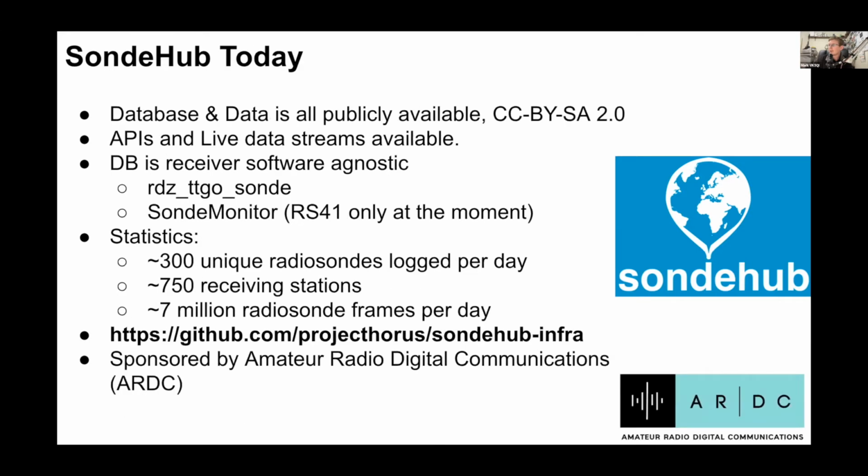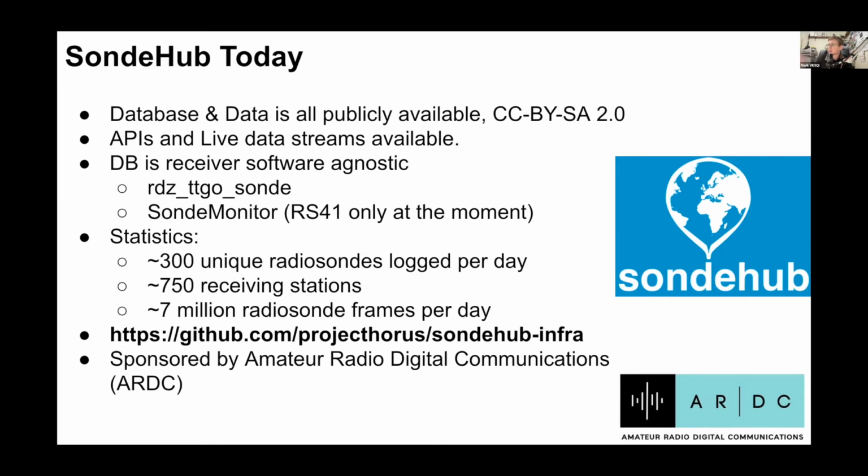So today, the database is publicly available. We use the CC BY-SA Creative Commons license for all of our data. We have APIs, we have live data streams, everything's available to anyone who wants to look at it and use it. The database is not just limited to Radiosonde Auto-RX. There is other software that can use it as well. So the RDZ TTGO sonde is some firmware for some small LoRa receiving devices, which can also receive straight FSK. They're quite popular. And also SondeMonitor. Many of you may be aware of SondeMonitor. It does support uploading to SondeHub, at least for RS41s. Bev is probably going to add support for the other radiosondes over time.